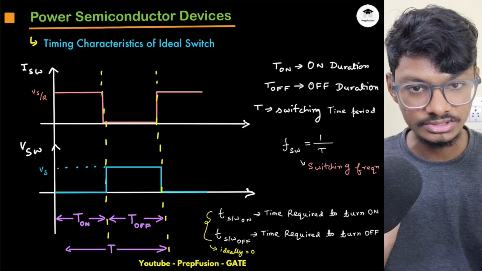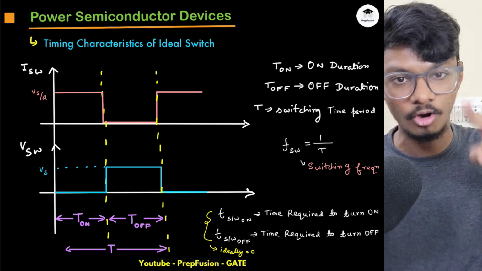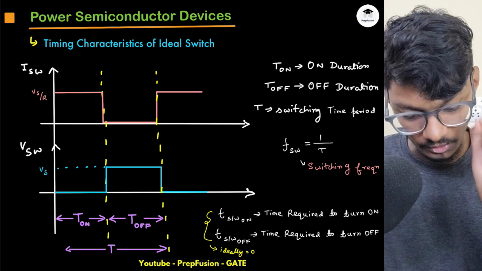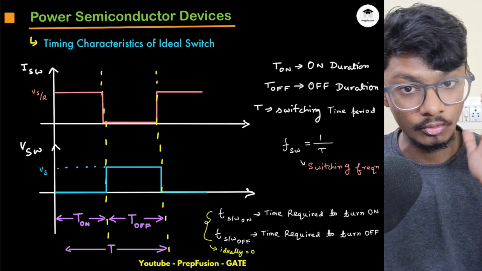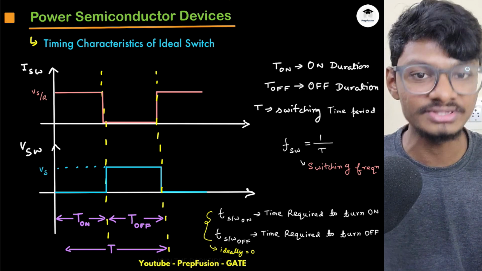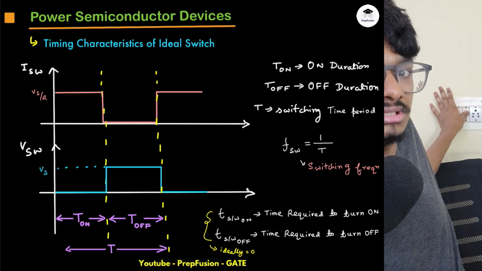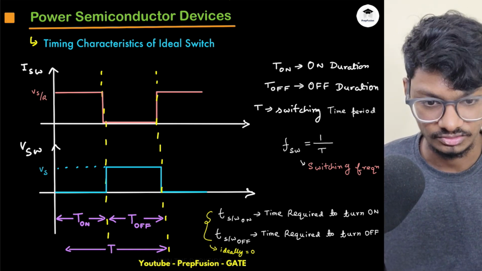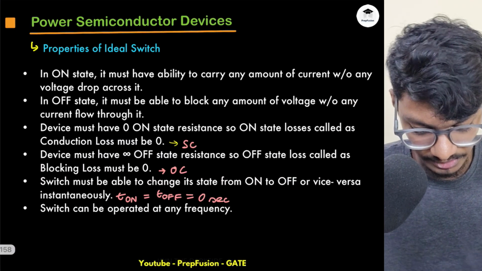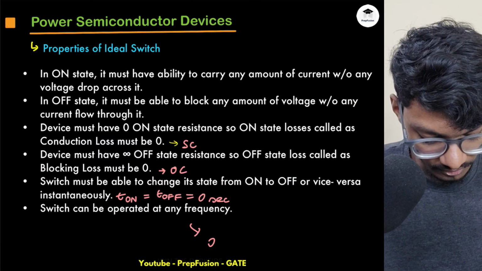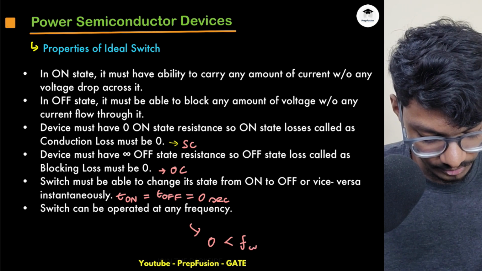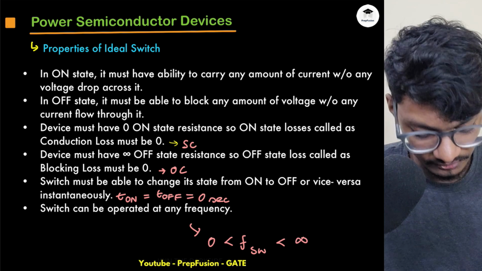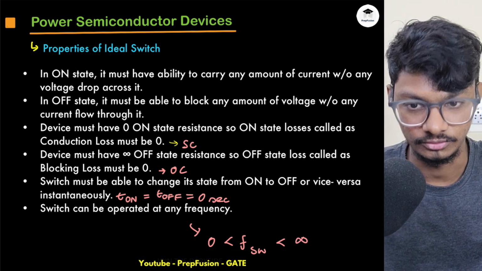So there is a limitation of this. But for the ideal switch, it doesn't have any limitation. Ideally, I can have 0 switching time period as well, and it won't get damaged. But in practical case, obviously it will get damaged. So we'll study about that as well for a practical switch. Basically, this last statement mathematically says that our switching frequency can lie between 0 to infinity. Okay, it can take any values.